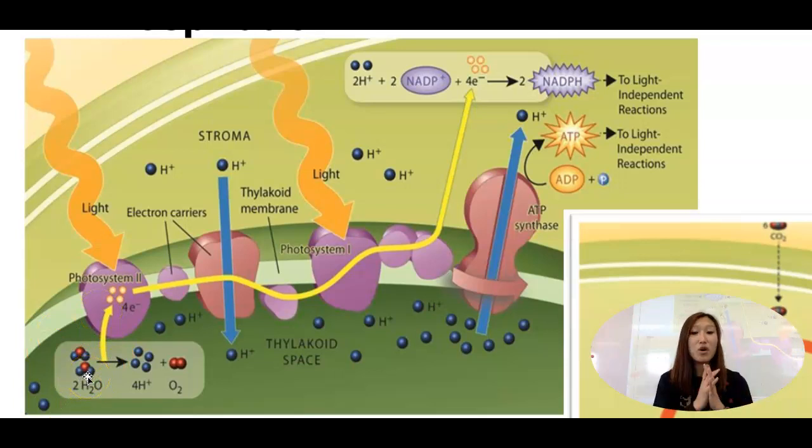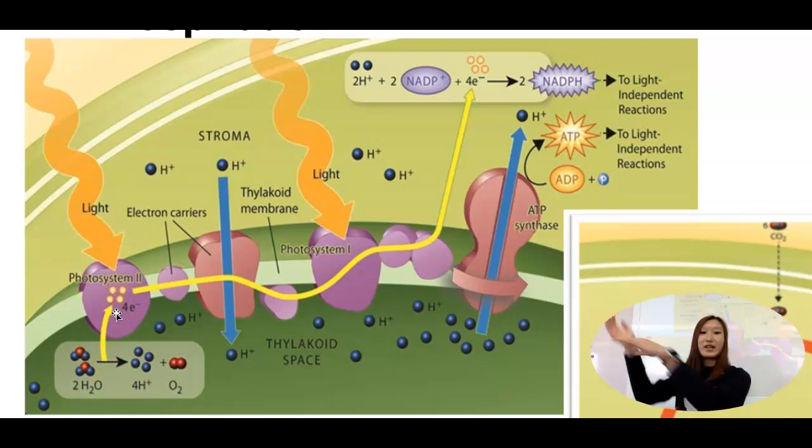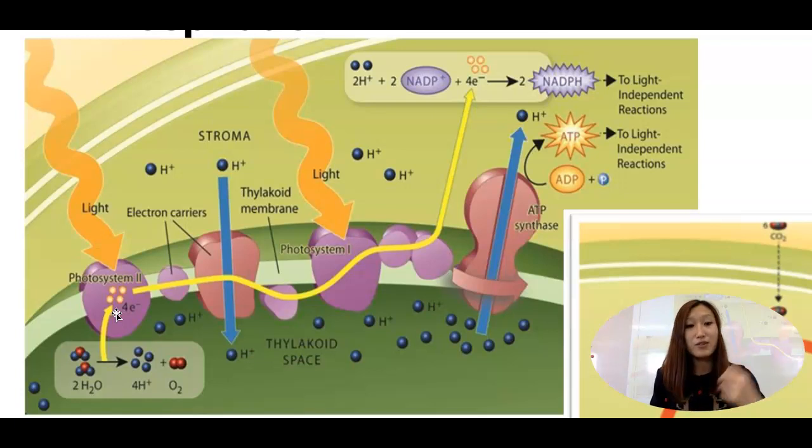So the point of having water is that water is used as an electron supplier for photosystem 2, right? If you keep on exciting electrons and taking them away, then eventually you're going to be out of electrons. If you're out of electrons, you can't do the next step. So there has to be a constant supply of electrons, which is where H2O comes from.